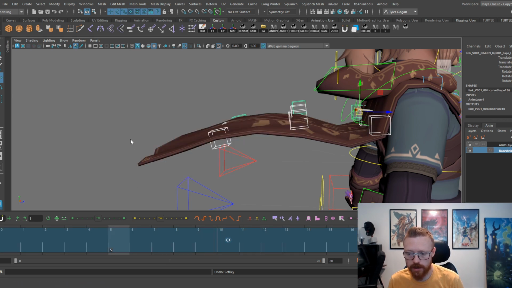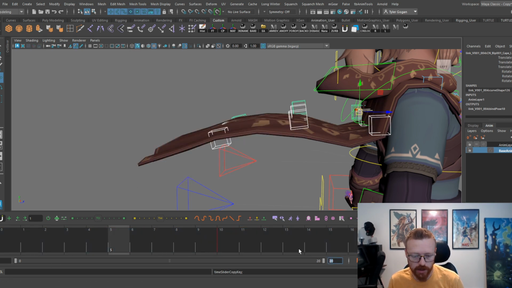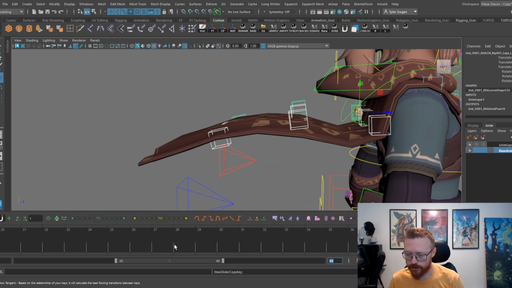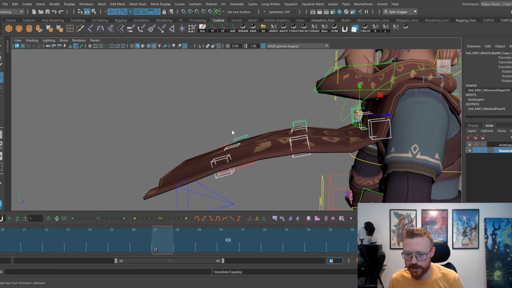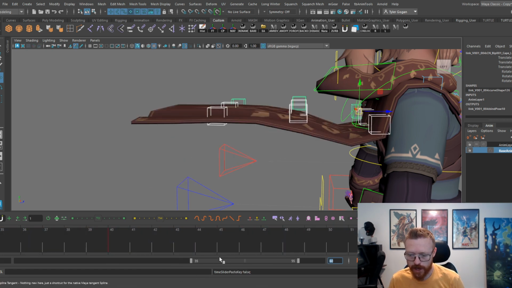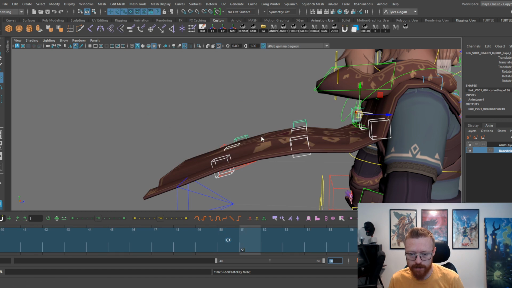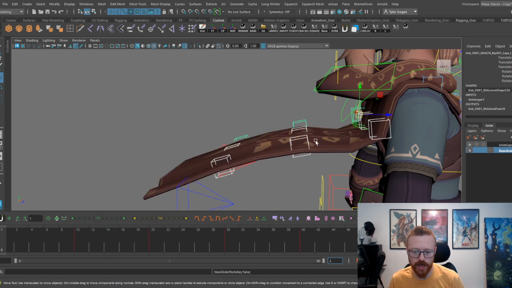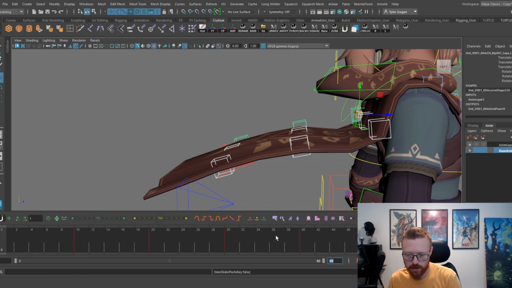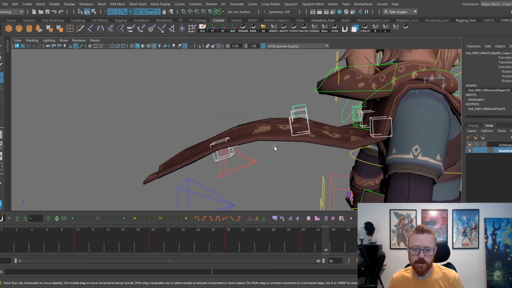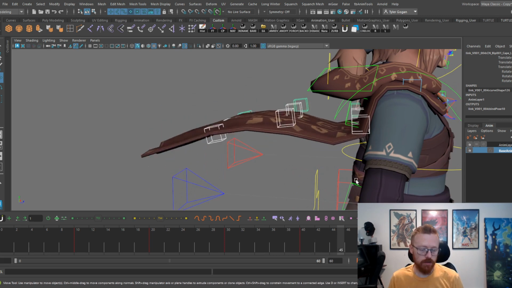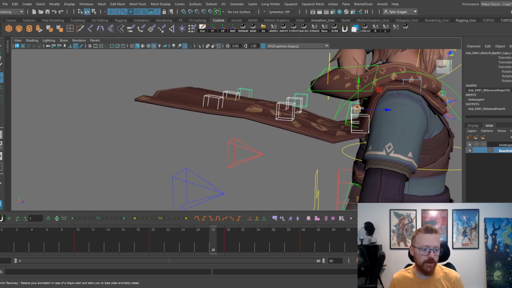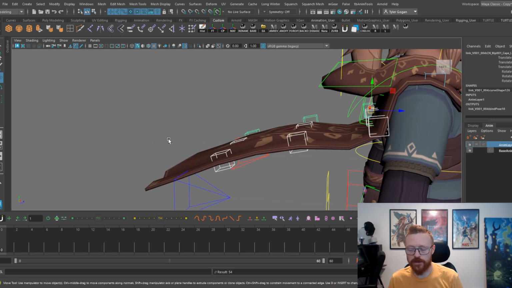So copy, drag down, let's make 60 frames. You're going to make 3 loops of the cape blowing. Paste, and then go down some more and then paste. That is going to give us 3 loops, and that will ultimately give us a lot of room to work with this cape.